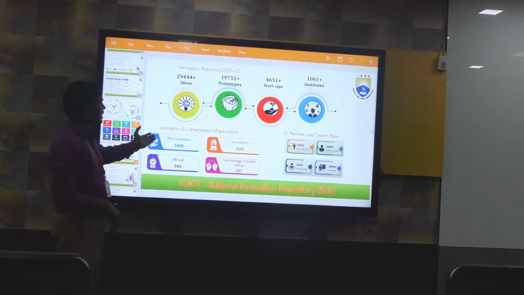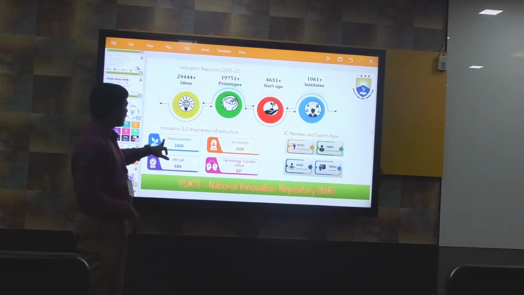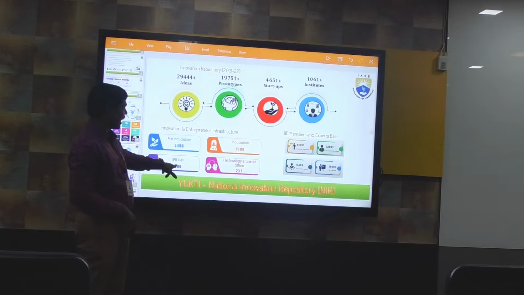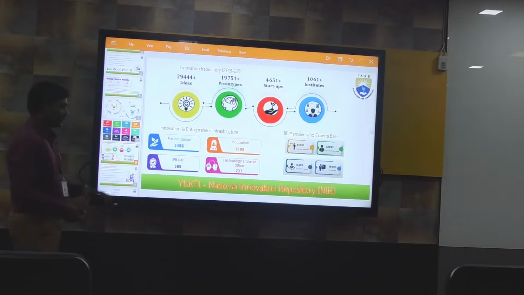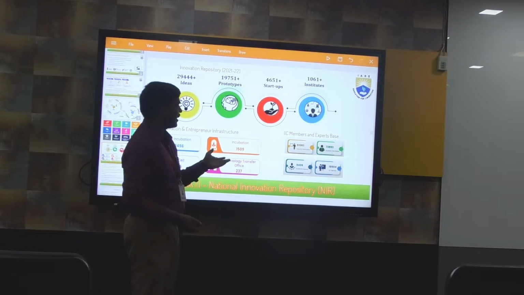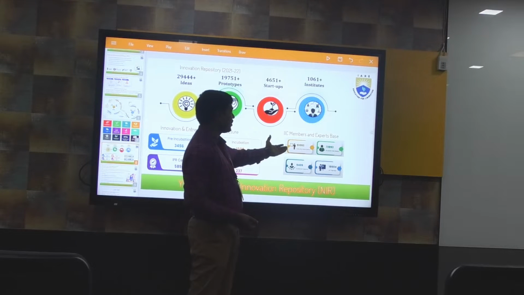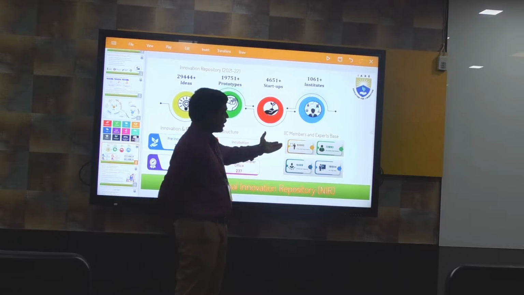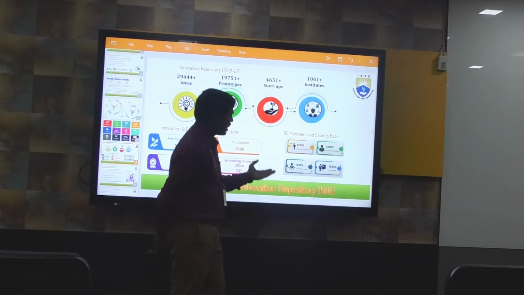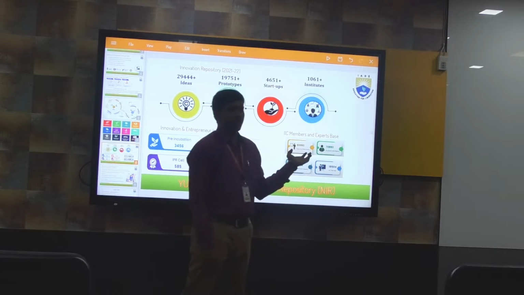So this is the innovation and entrepreneurial infrastructure. There are 3,456 pre-incubation centers, 1,500 incubation centers, 585 IPR cells, and 237 technology transfer offices all over India. Coming to the IIC members and expert base, a total of 51,000 faculty members are part of IIC, and 72,000 student members, 9,400 external experts, and 18,504 innovation ambassadors are trained.